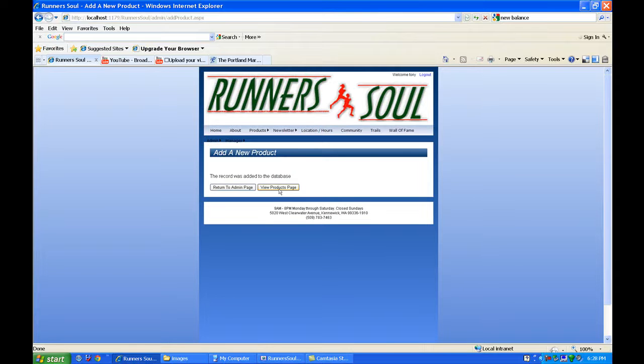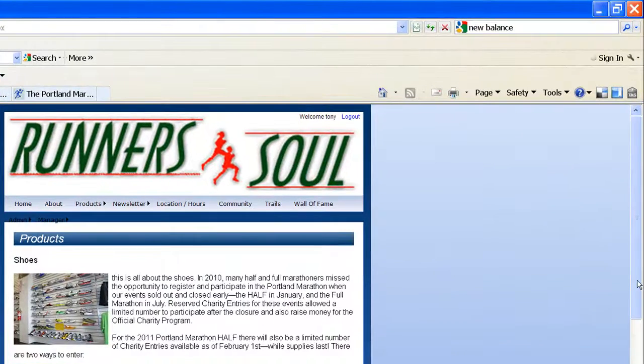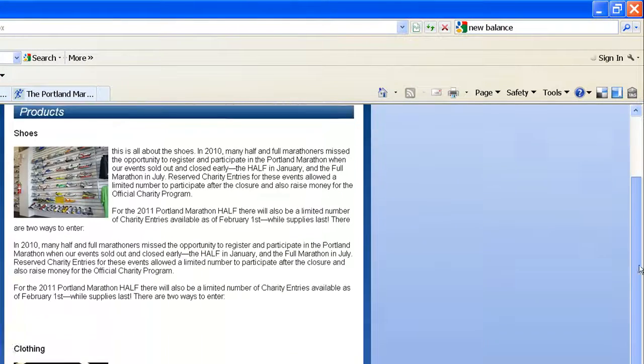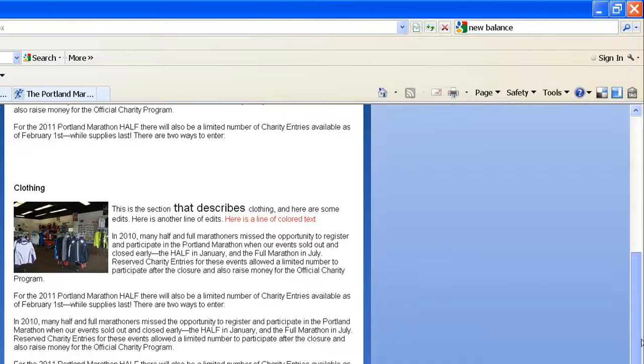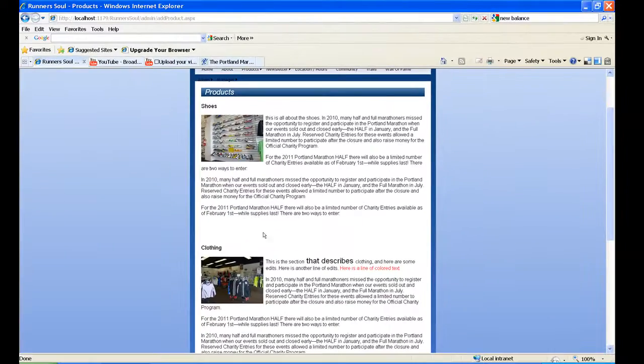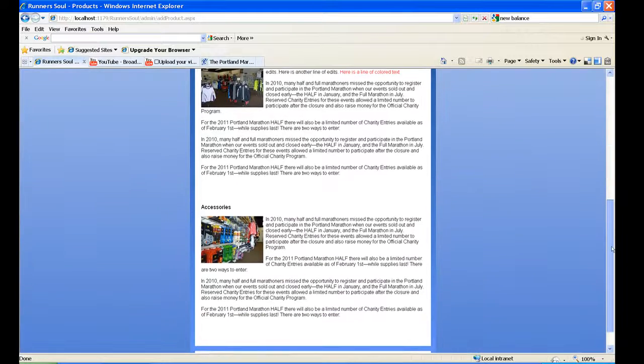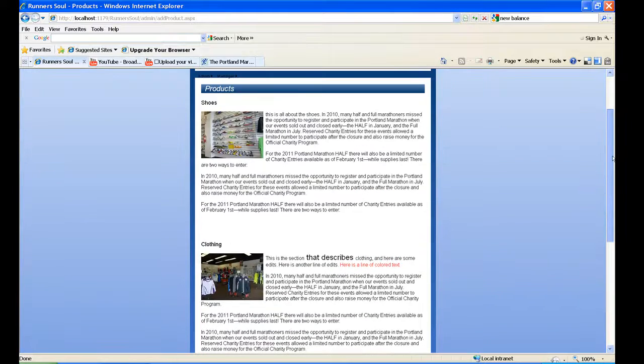Let's now look at the products page. This is looking a little better. We've got this, then we've got the accessories down here. We've got an excessive amount of space in between these, so we'll come back on the next one and fix that. Then I also want to put some other stuff at the bottom of the page. But anyway, this is looking better this way. I don't know what you think, but I think it's looking good. So we'll end this tutorial.